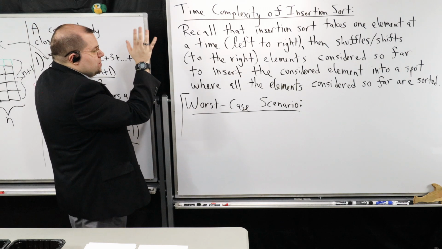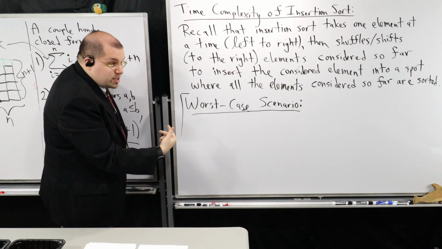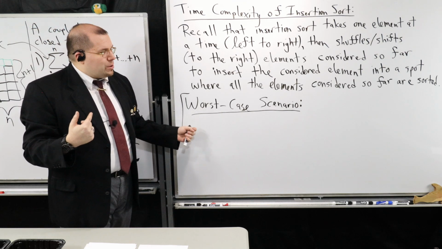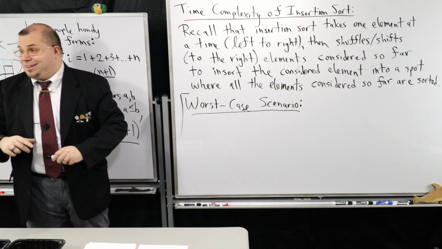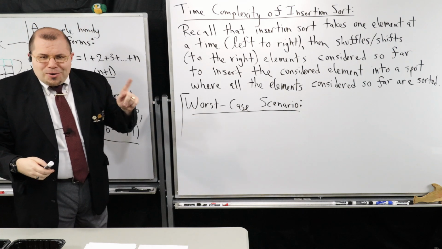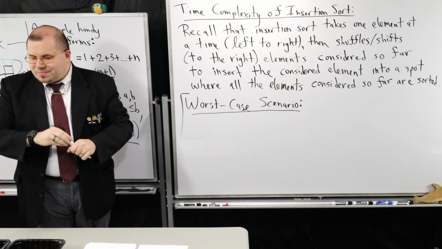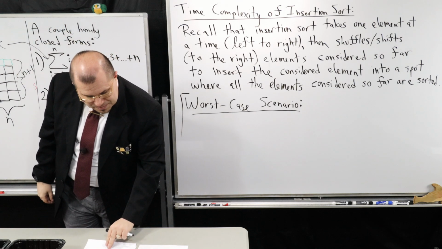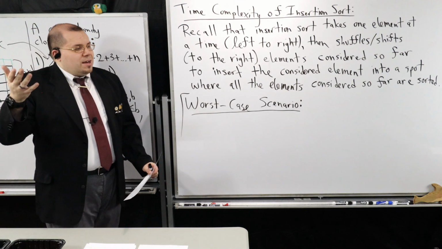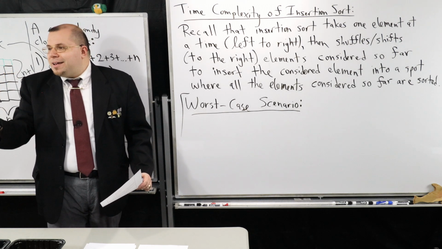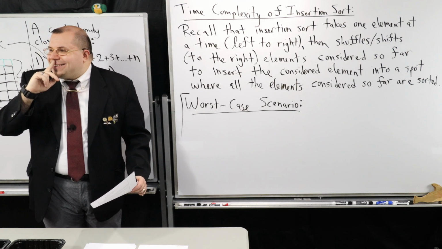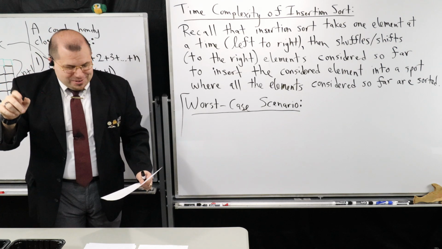Before we proceed to our analysis, we have to talk about the worst case scenario for this algorithm. Does anybody recall what the worst case scenario for insertion sort is? What causes insertion sort to take its longest? Does anybody know? Can somebody describe to me a scenario where we get it to, yeah, I see it in the chat. Yes. Very good. Very observant.